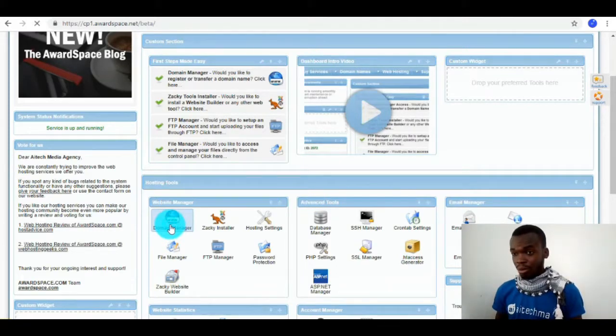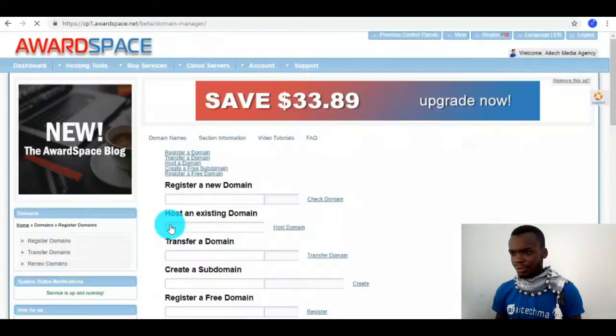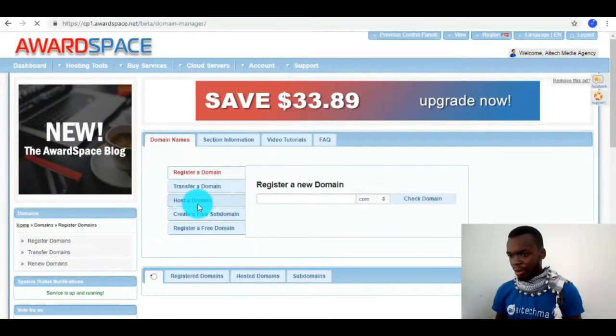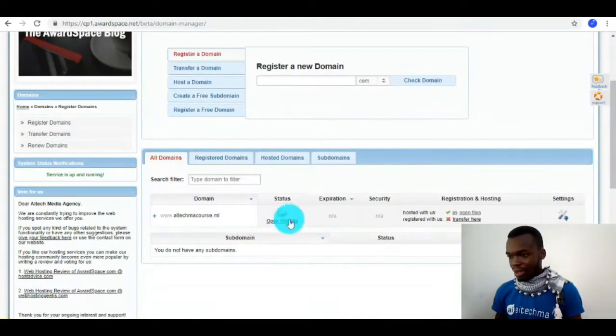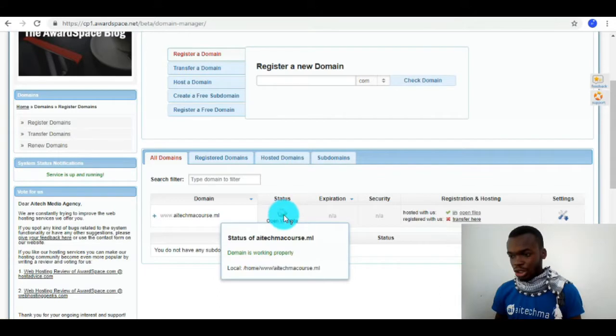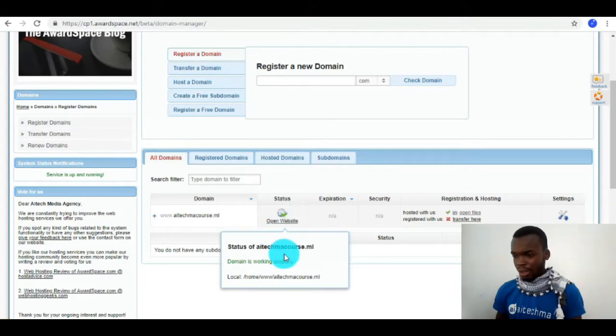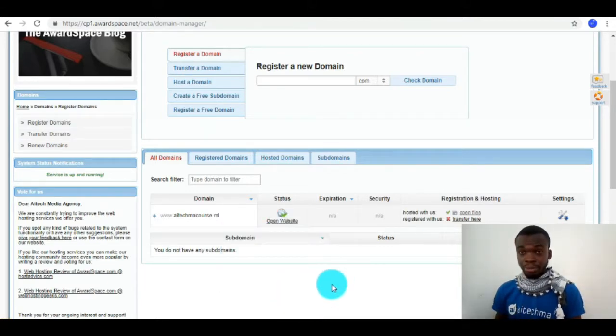You can come down to the domain manager again and see. From the domain manager, let me see all my domains. I can see this is showing a check mark, meaning it has been connected. But if it is not showing a check mark and it's still showing that caution icon, you can hover on it and you will see something telling you to replicate this. Just click on replicate, and it will refresh it for you.